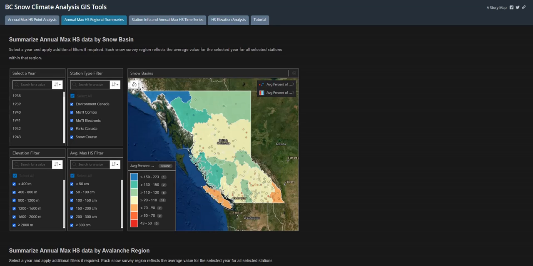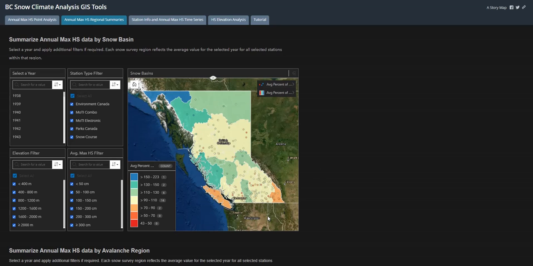So this first one uses the same data as the point analysis dashboard, and it's showing the annual percentage of average data. So it's exactly the same data as the dashboard with the points, showing again with 90 to 110% in the yellow color being average, and then anything green and blue becoming above average, and anything orange and red being below average. So the difference here from the other one, the individual points are the same.